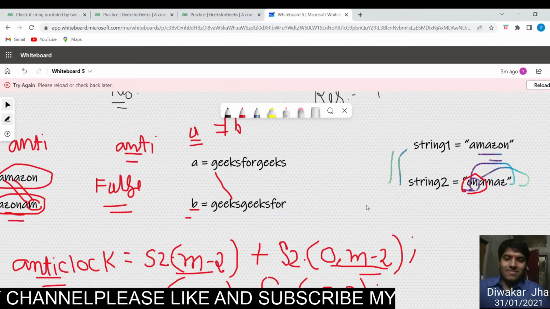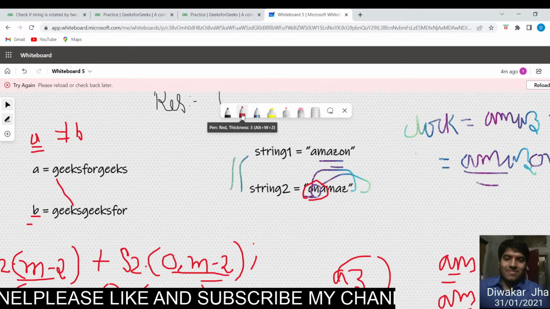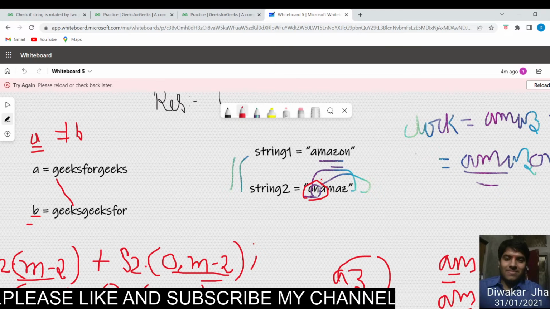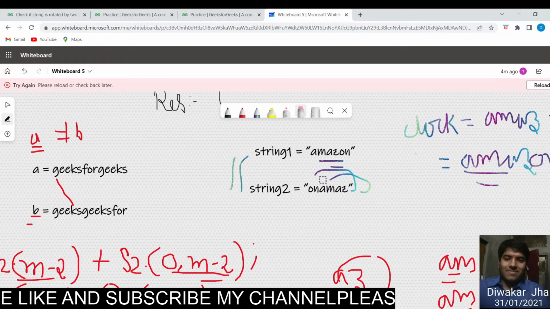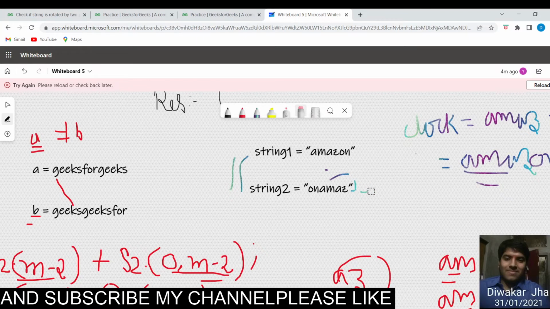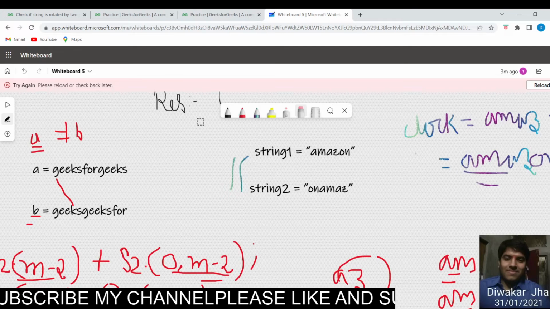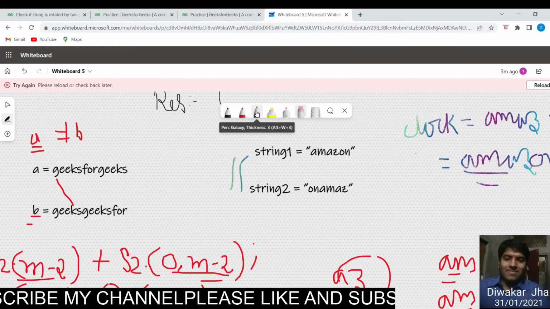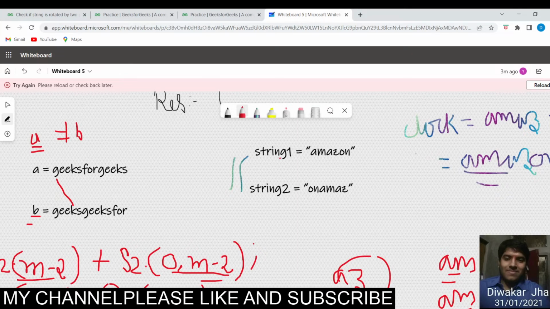Let us discuss the third and last approach. Third and last example. Firstly, we will check the anti-clockwise direction. I hope you all try this example in your notebook. So let us try this example.